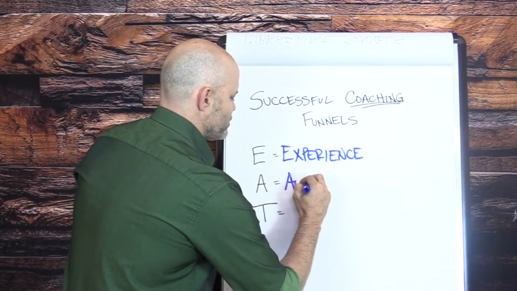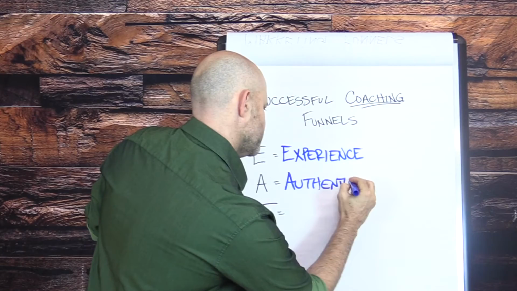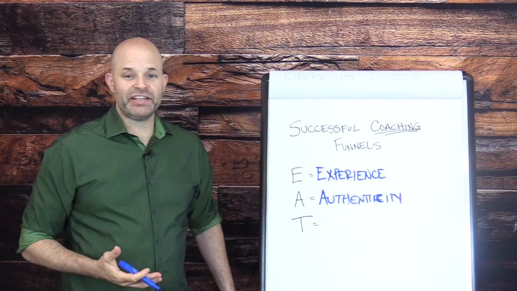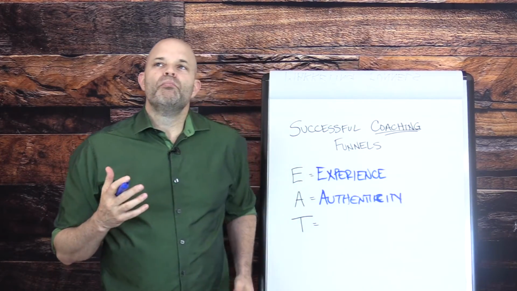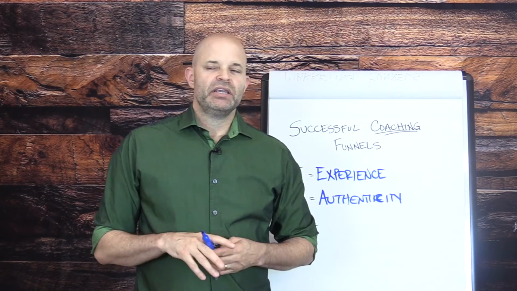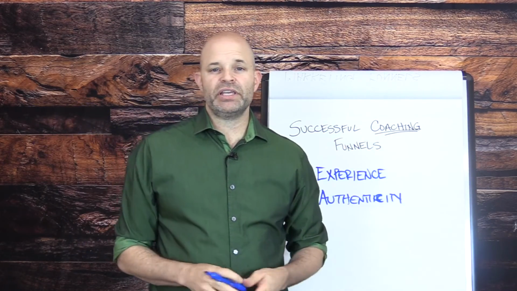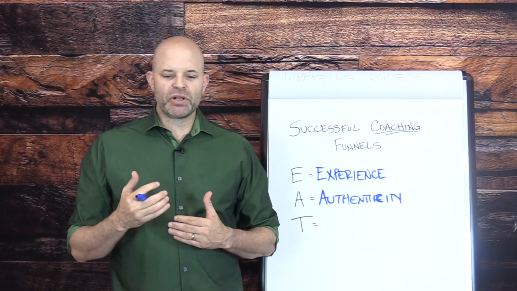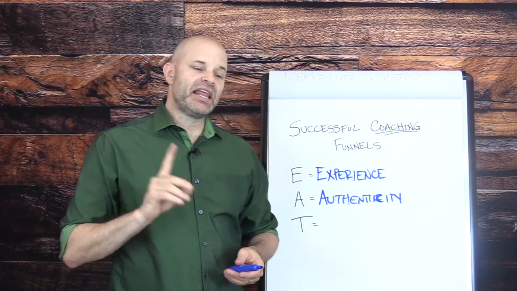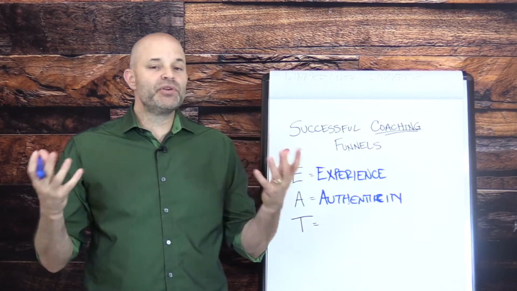The A stands for authenticity. Today's market, sorry, I spelled that wrong. Today's market, there you go, my authentic spelling skills. Today's market in the online space has created a lot of suspicion. It's created a lot of people who feel more guarded than when the online world first really came about 15, 20 years ago. And so people are much more likely to distrust what they see online unless and until they feel our authenticity. So we've got to be real with them.